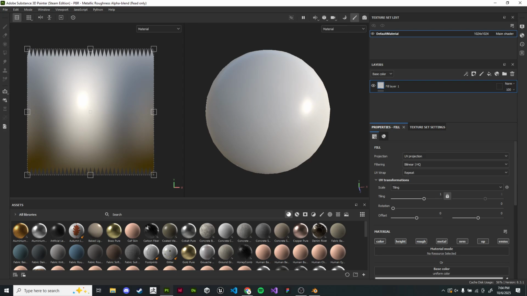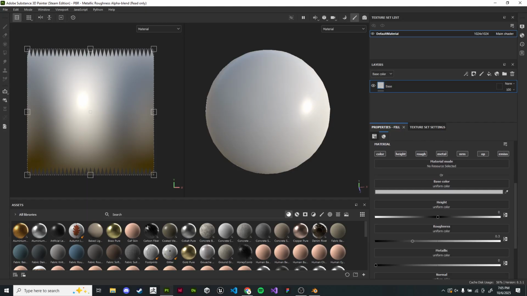So I'm going to add a new fill layer. I call this base. This is what everything's going to be built up on top of. Okay, so I just added a new fill layer here. You can double click to change the name of something quick. Base. Boom. By default, it's affecting color, height, roughness, metalness, normal, opacity, emissive, right? Everything we need. I don't need it to affect emissive, so I'm going to uncheck that, right? If it's grayed out, it's, if it's light, sorry, it's taking effect. And opacity, I also don't need it to affect opacity, so I'm just going to click on that. Okay, so it's affecting color, height, roughness, metalness, and normal.